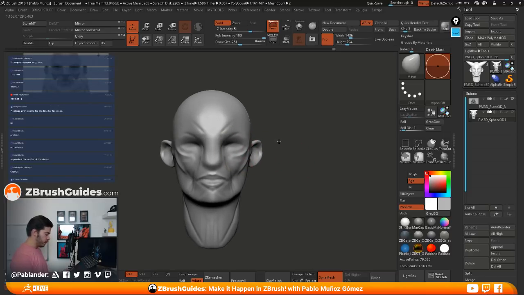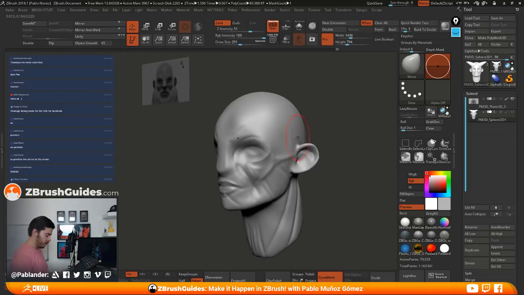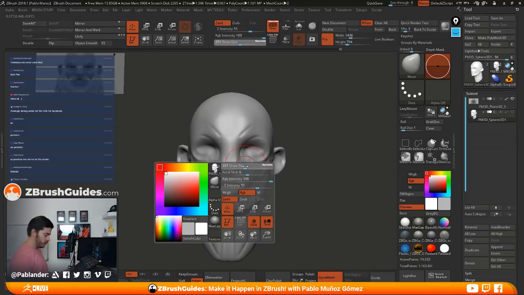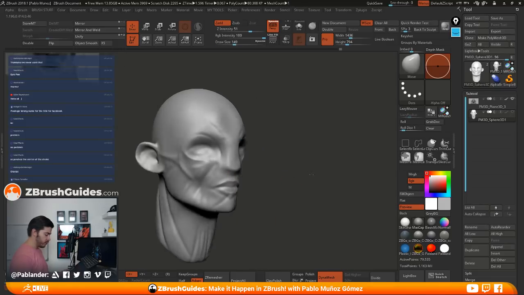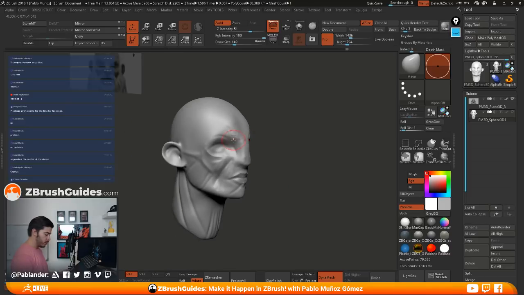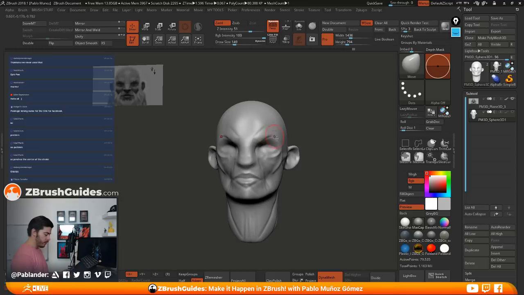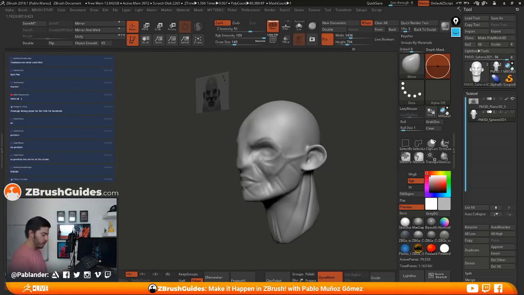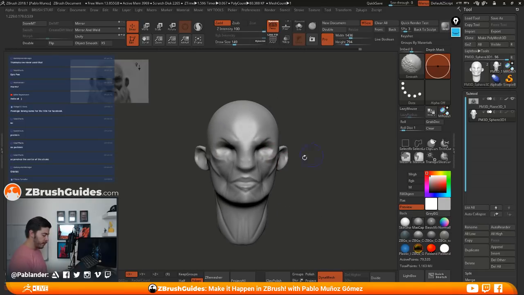All right, so let's go ahead and continue with this guy. I'm just going to keep refining these shapes. And I use AccuCurve all the time to push these things because it allows me to very quickly make sure that the areas I want to have a sharp edge, I can achieve that straight away with AccuCurve enabled. Obviously not super accurate, but it gives me a good reference point.